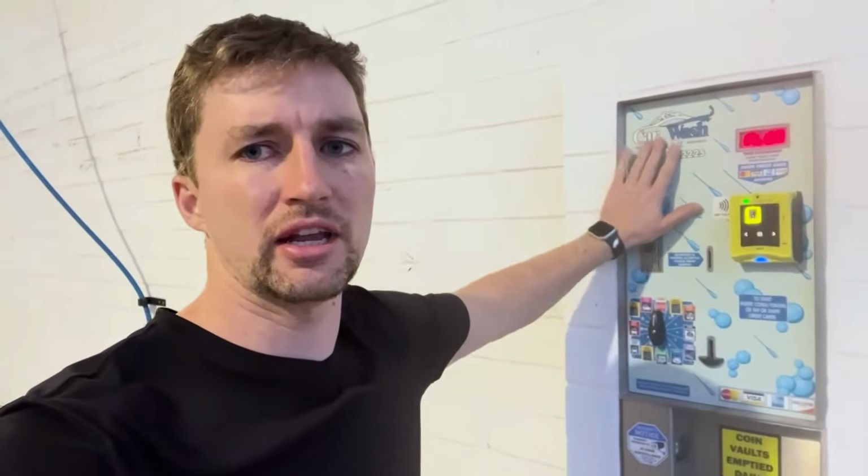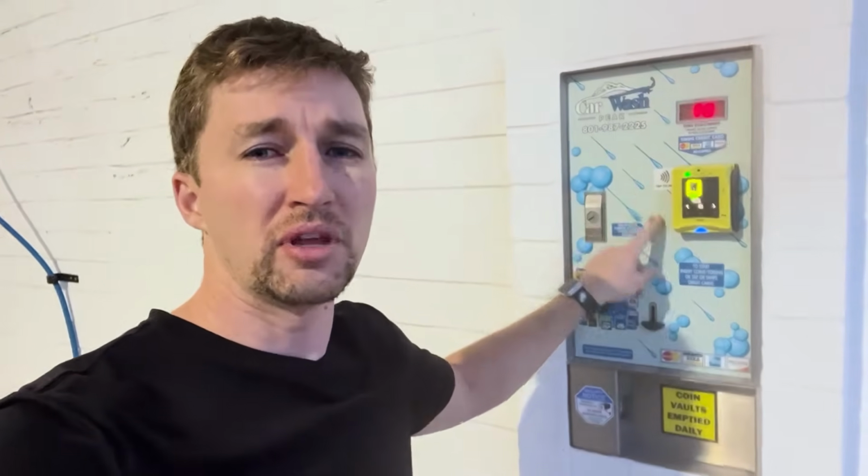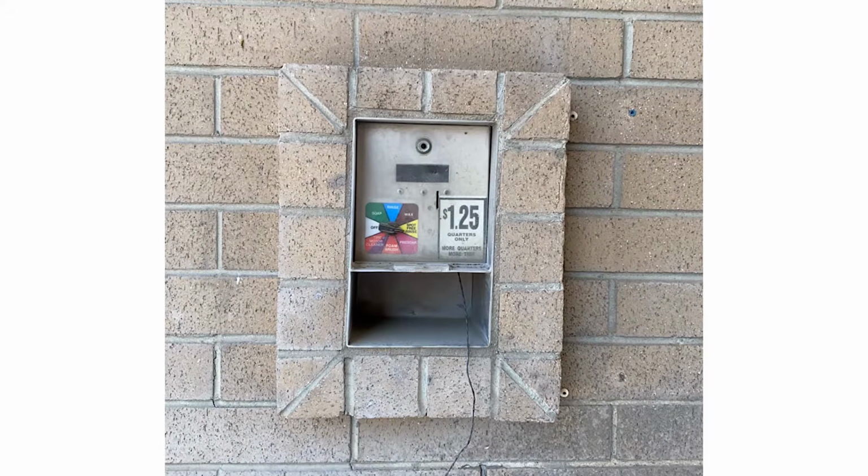I feel like one of the best investments I did on this car wash was these meter boxes right here. The old ones were these little tiny boxes, and if I remember right, they were 8-position switches, which means you actually only have 7 functions because your 8th function is stop. So this is what was in there. Just a tiny little box like that. This is the coin box on the bottom, so you really only had that much to work with. And I needed to get a credit card reader on there.